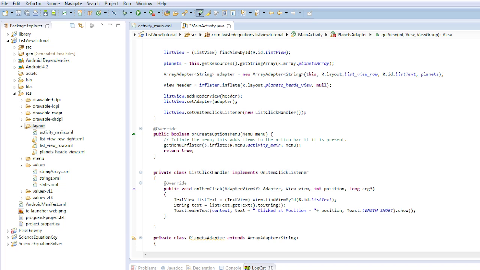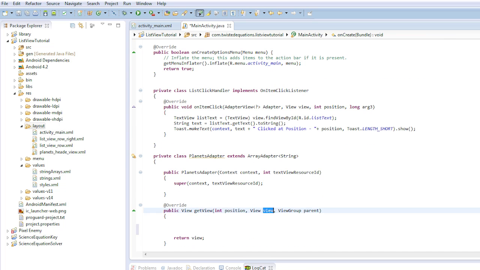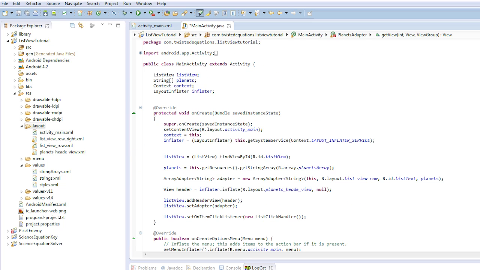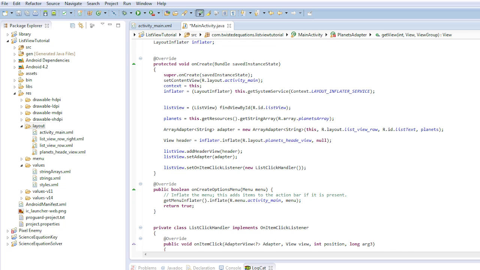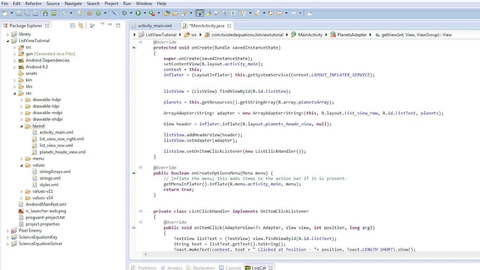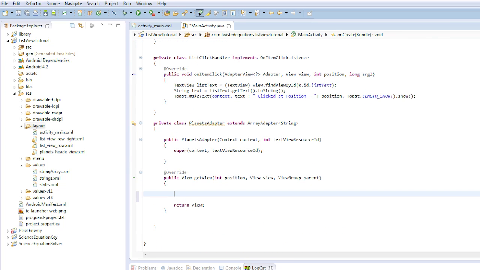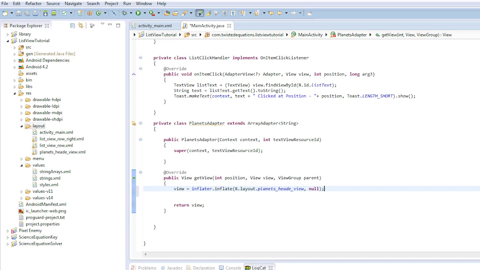So up here we pass in list view row. We're going to ignore this view here, okay? Well, actually we'll rewrite it. Remember how we've got our layout inflater up here? So the first thing we need to do is modify our, here, we'll just get this inflater here. It's easier than typing it out again. So the first thing we need to do is get our view left. We'll just say view equals, okay. Now, of course, we want R.layout and it's list view row. Okay, so that's view left.